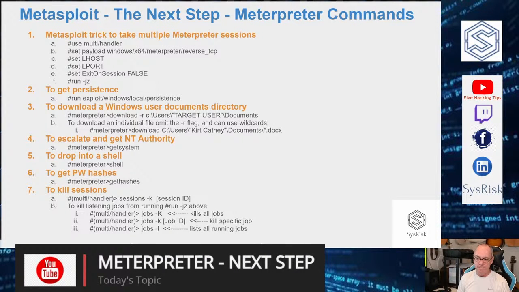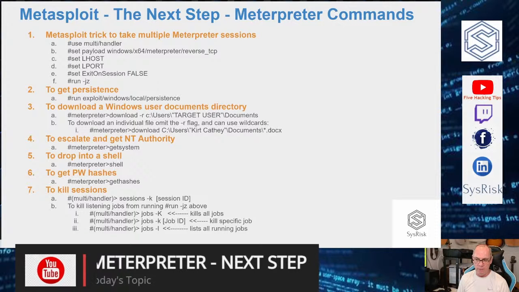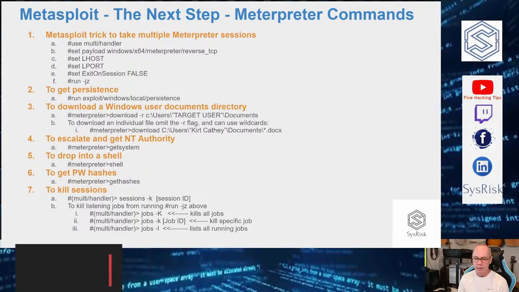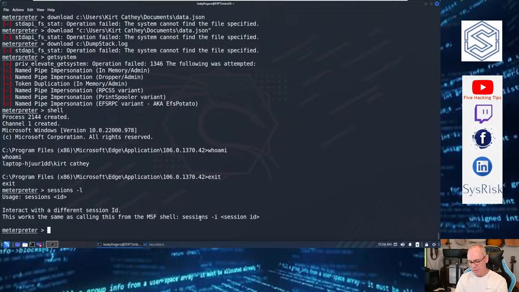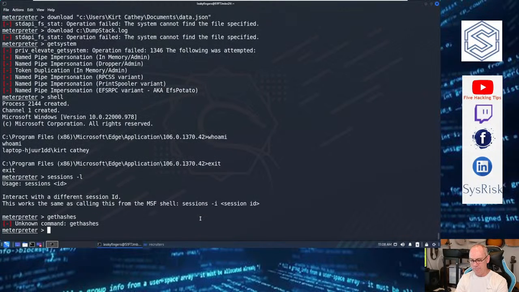So we're confident that if the user reboots his laptop, or personal computer, we're most likely going to get a reverse shell back if we keep on listening. But the next best thing for loot is actually to get the hashes. So let's try the command get hashes and see what that gives us. Interesting.